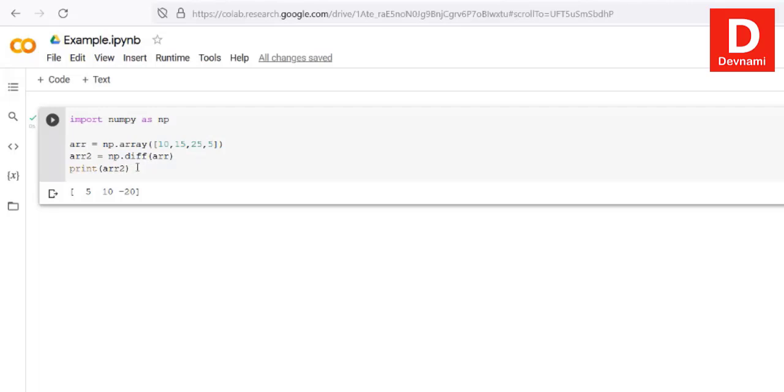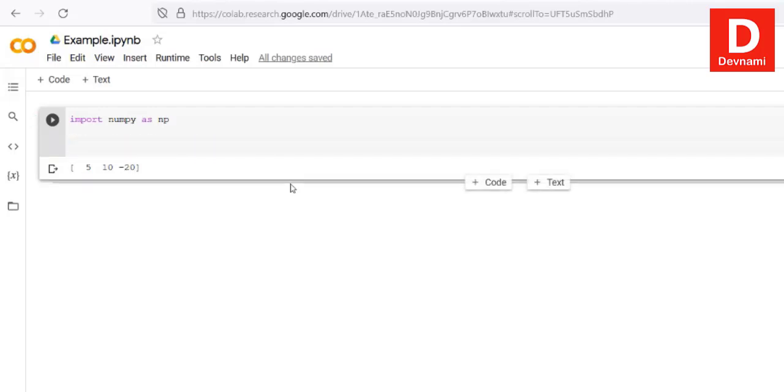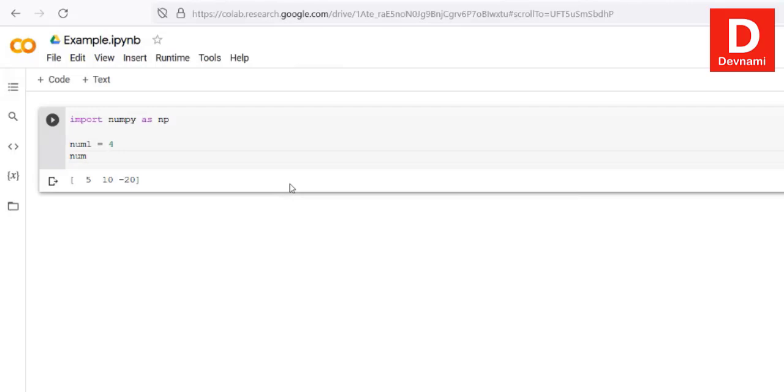Right, now let's take a look at a few more operations, something like lowest common multiple or greatest common divisor. Starting with LCM, let's say my num1 is 4 and num2 is 6.